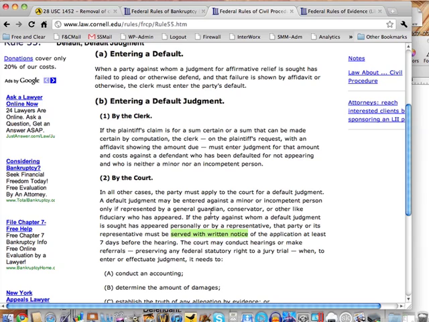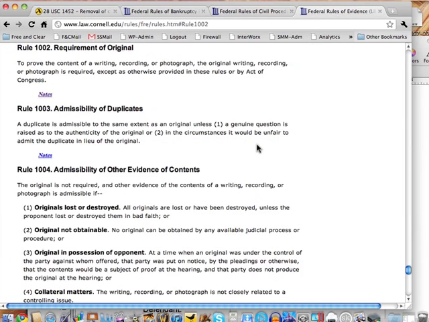and I will be filing for a notice of default. So now, given that they are entitled to remove this action into federal court, I have something up my sleeve that I will file with the court today, and it has to do with the Federal Rules of Evidence.